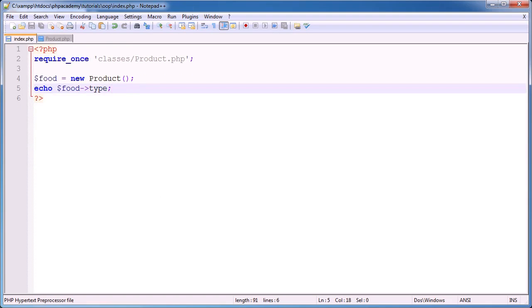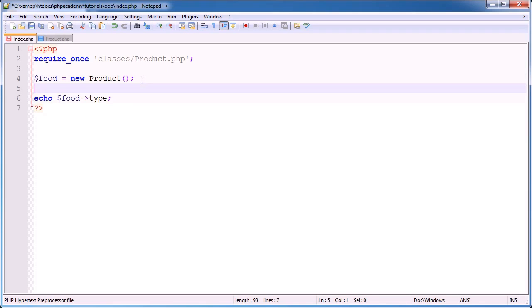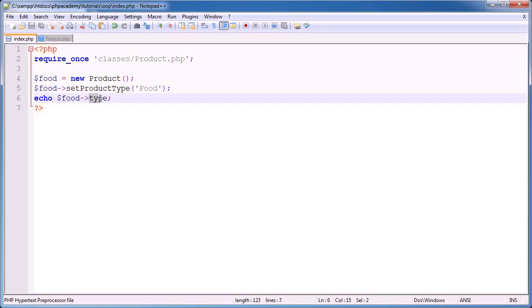So let's go ahead and do this again. Obviously at the moment when we refresh, nothing is shown, but as a new line of code, let's just say food set product type, and within here let's set that to food. Now when we echo out food type, we'll echo this value out, but we'll change that to get product type as well.